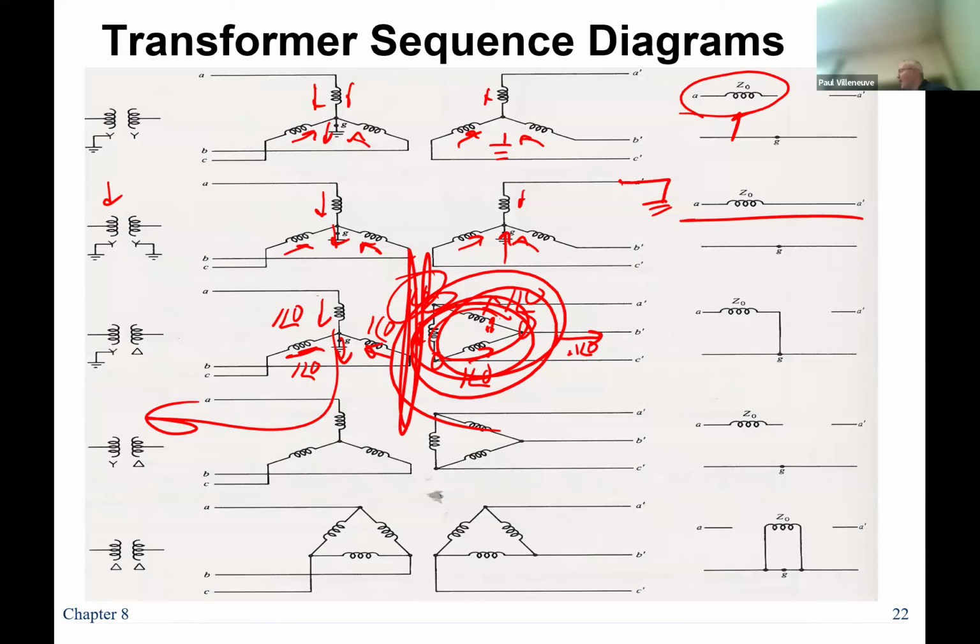Last two, delta ungrounded Y. At that point, there's no connection for the Y. So it looks just like this one. That ungrounded Y really dictates a lot of what's happening. And a delta, this is the wackiest one. If there is zero sequence that makes it inside the transformer somehow, I don't know how it's there, it can circulate inside the transformer, but nobody can enter and nobody can exit. So you saw your zero sequence allows you to circulate inside the delta, but nothing entering or nothing exiting. So when I show my impedance, I'm actually showing it there.